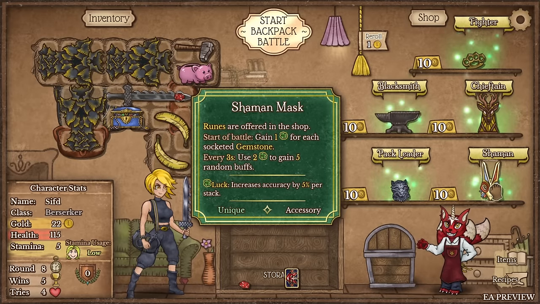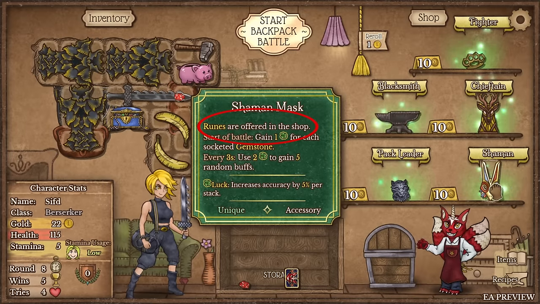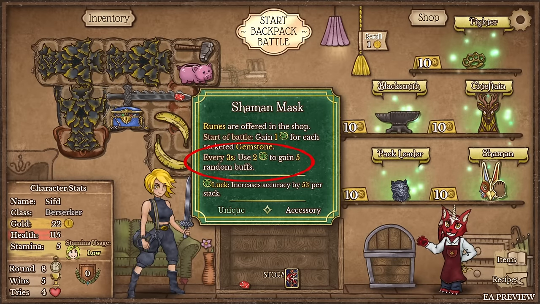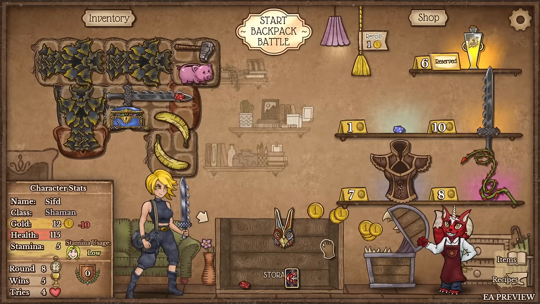And then this is the one I'm actually going to take, Shaman Mask. Runes are offered in the shop, which are something like super gems. And then at start of battle, gain 1 luck for each gemstone you have socketed. That's why I got the Box of Riches. And then also every 3 seconds, use 2 luck to gain 5 random buffs. And those 5 random buffs obviously can become anything.